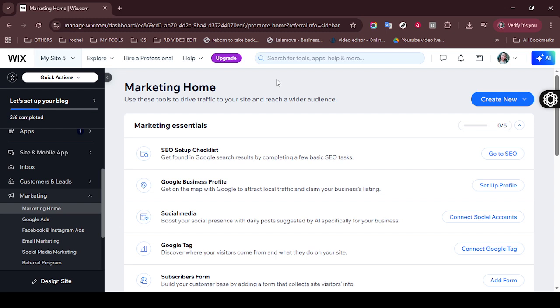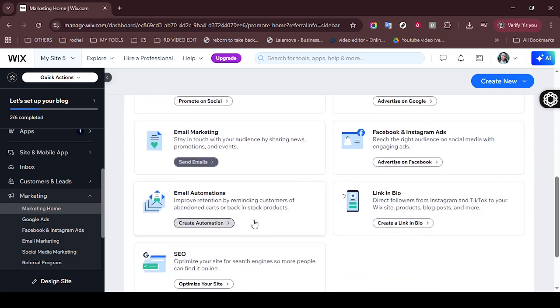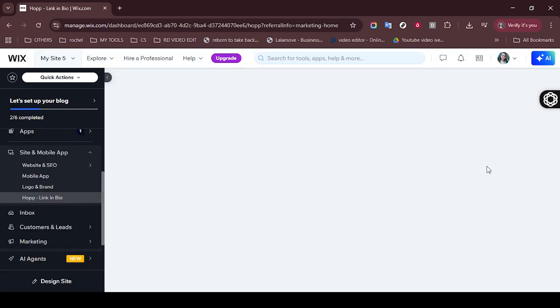Now, it might not land exactly where you want it to be, but don't worry. With the menu still selected, you can drag and drop it around the page to place it exactly where you want it. Typically, a side menu is best positioned on the left or right edge of your web page. This positioning makes it easily accessible without interrupting the main content.